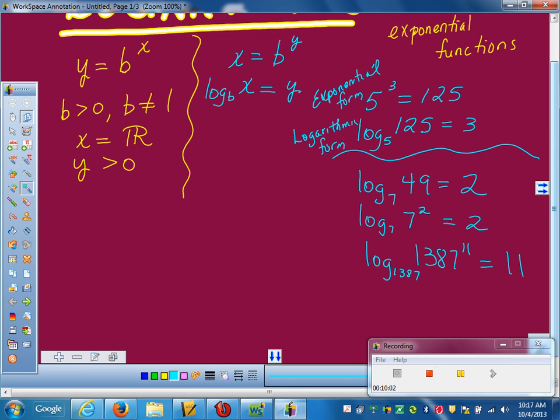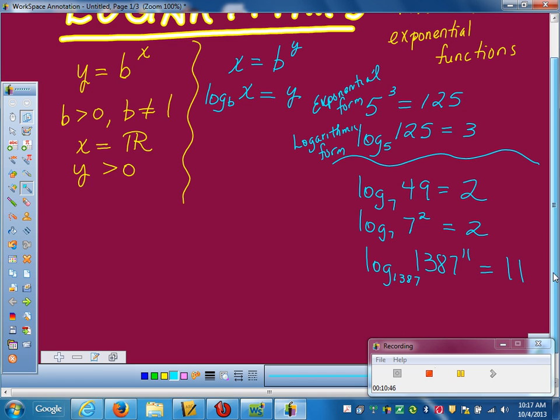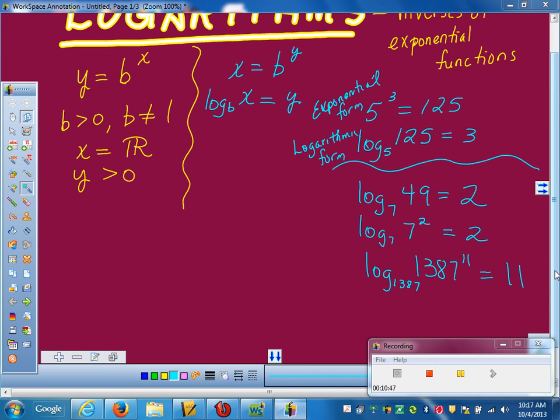If I'm just saying rewrite it in a new form, you need to write it out. But here I was actually asking you to figure out what this would equal. 7 to what power makes 49? 7 to the second power makes 49. We're coming back and doing a whole bunch of those in a little bit. But how do you find it without a calculator? If you can make it have the same bases, you can find it. If you can't make it have the same base, then you can't find it without a calculator, or you have to have a table of values and learn how to change it to exponential form, add logs, and look up all this stuff. It's horrible.